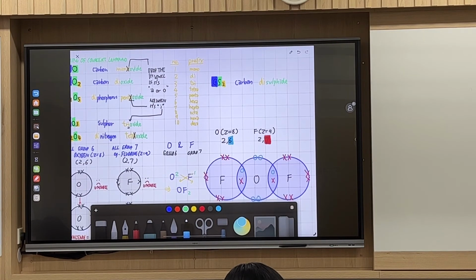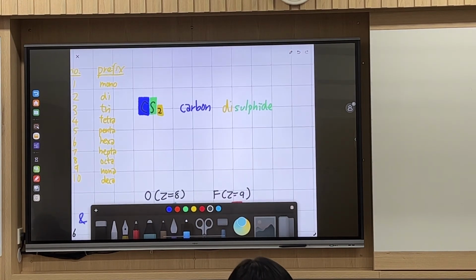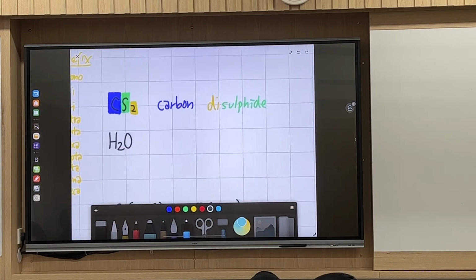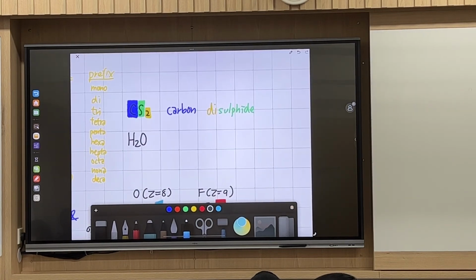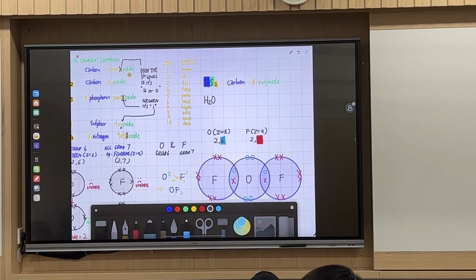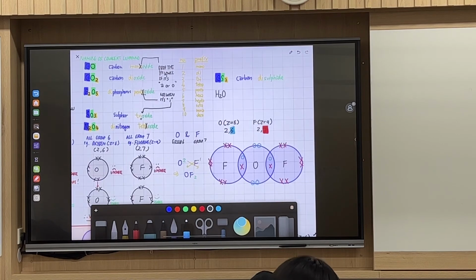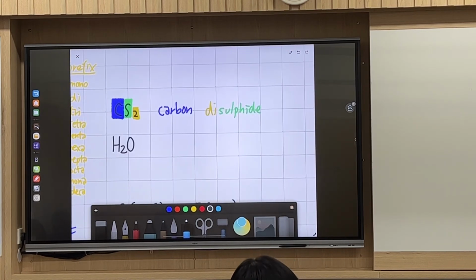Okay, some molecules have common names, like H2O. I don't think you need to come to this class to know what H2O is called, right? But if you apply the rule you just learned right now, can you tell me what is the systematic name? Systematic name means you name it following a naming system. What would you have called H2O if you follow the same set of rules? Dihydrogen monoxide.